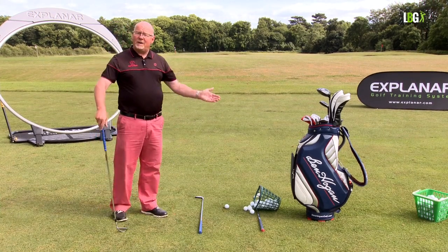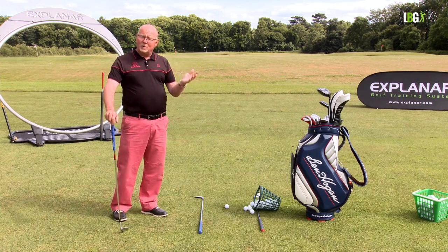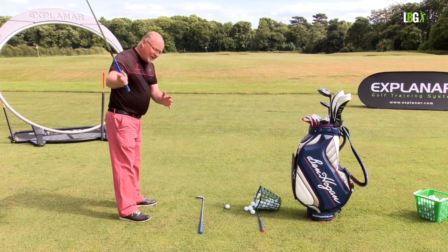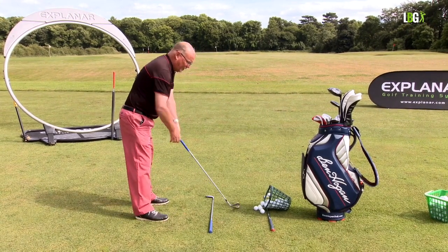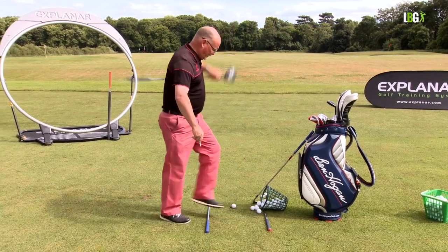So therefore you wouldn't expect to have a divot, and that's why you buy tee pegs for your woods, to give you access to the bottom of the ball. So the last thing you want is a ball teed up in a narrow downward arc. What you want when the ball's on a tee peg is you need width of arc. I'll just try and demonstrate that to you with my driver.